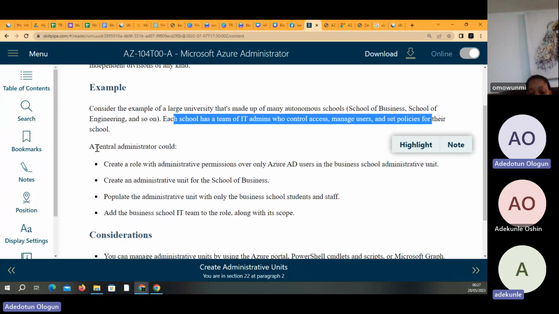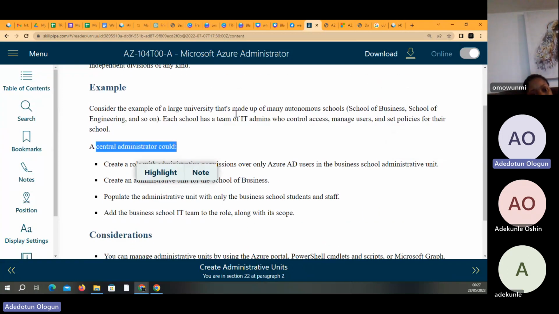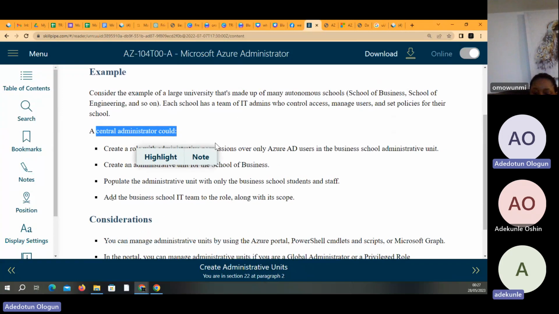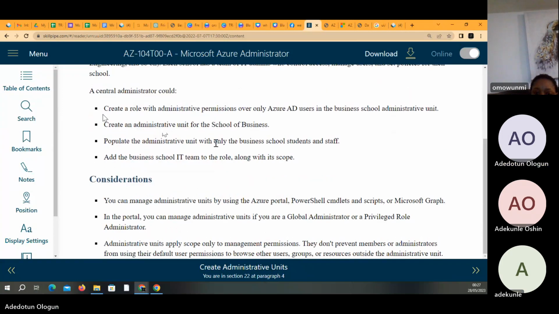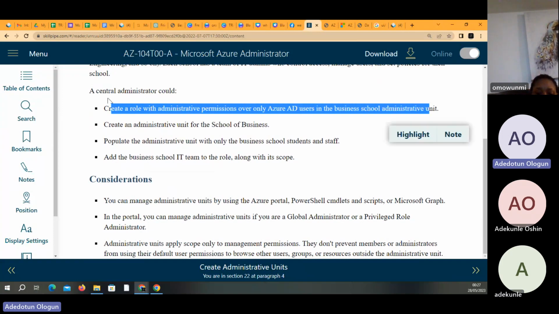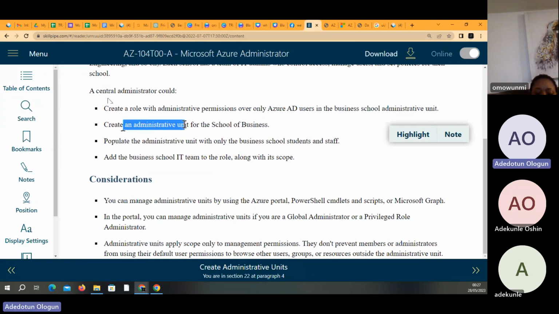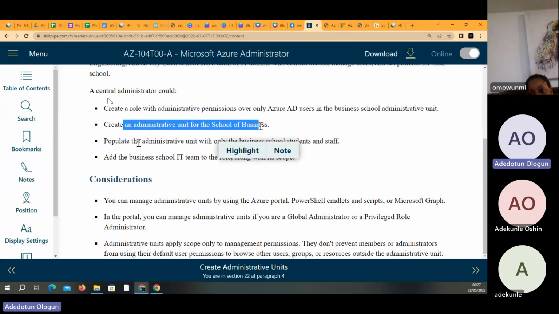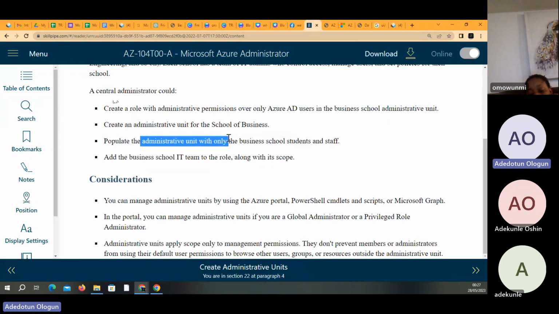Now there will not be a central administrator because they will be reporting to the management, right? So now the central administrator will create a role with administrative permission over only Azure AD users in the business school administrative unit. So then create an administrative unit for the School of Business and populate the administrative unit.